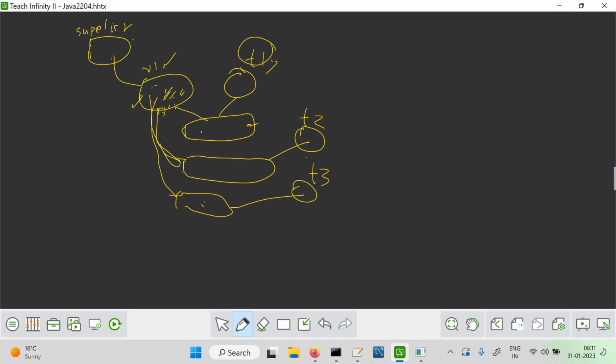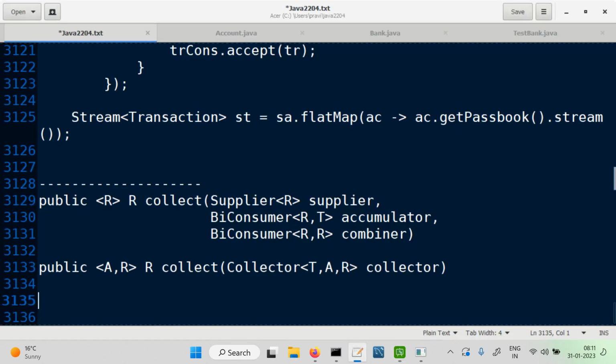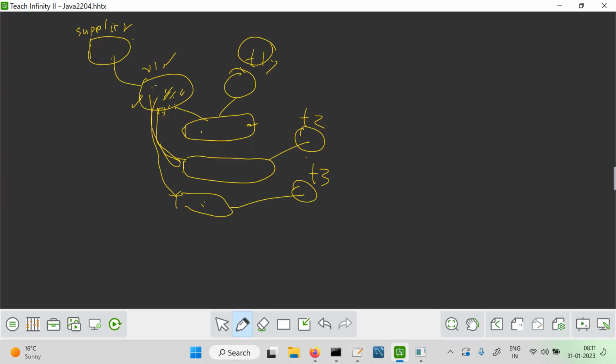So for example, now I can write some code. Let me put a simple code where we are able to collect all the elements into a set. We won't have to use this for taking all the elements into a set, but just for the sake of understanding how those three parameters may work. Lastly, the combiner will combine all these consumers.